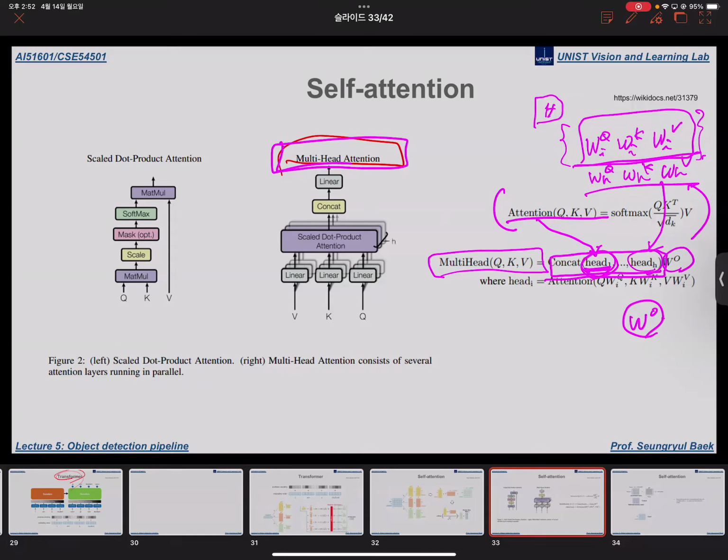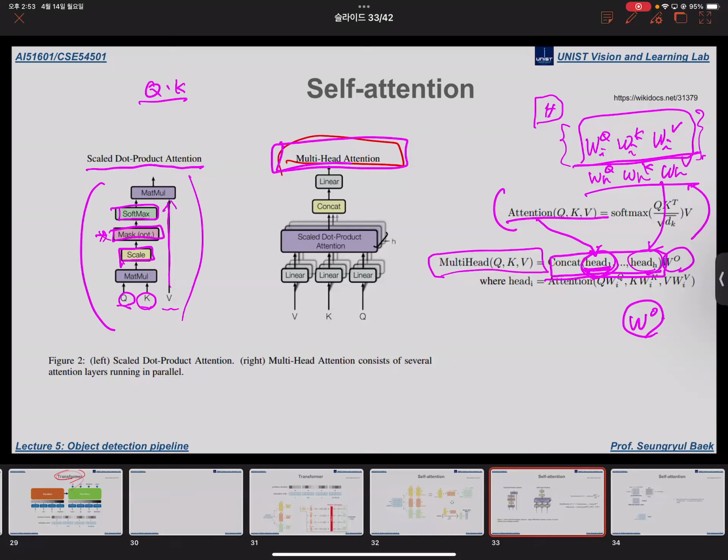Okay, so that is actually visualized here. This is the original attention mechanism, which is just one head. You multiply key and query and scale it. Sometimes we apply some masking, but normally we don't. And we apply softmax and multiply with the value matrix. That is the self-attention mechanism I already told you.